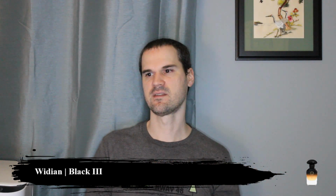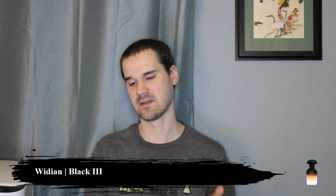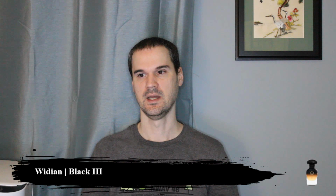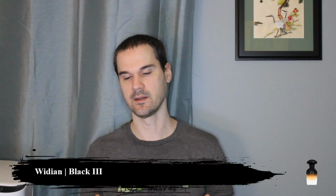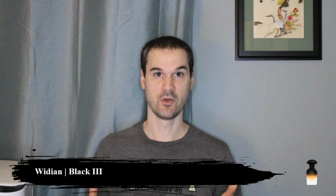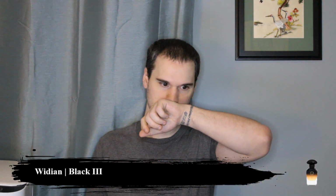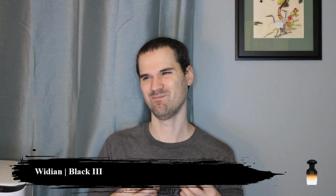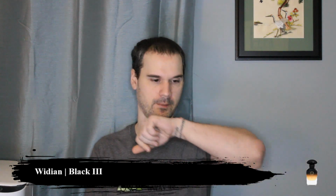It's got a bit of an earthy smell, something like maybe vetiver. I'm not entirely sure. I will say, especially because I was digging these fragrances up, I did look into the notes what these ones have in them, because I wanted to see if I was interested in them. And yeah, so I do know some of the notes. I don't really remember if this one had vetiver. I think that it did, but it definitely has this sort of earthy, a little bit soily, not dirty per se, but very earthy kind of a vibe to it.